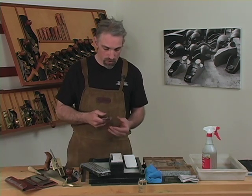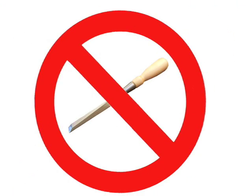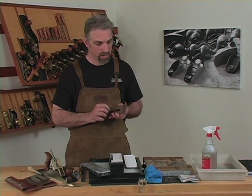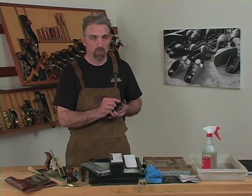It is important that you don't use the ruler trick on chisels. A chisel is used for paring, meaning even a slight back bevel will affect how the tool cuts. Because it's such a small back bevel and isolated to the tip, the back bevel from the ruler trick does not affect any plane iron.